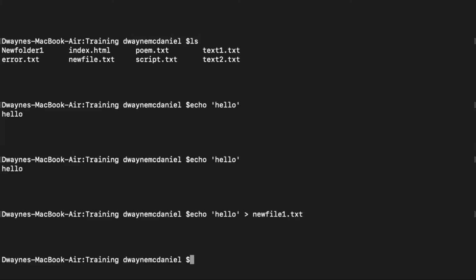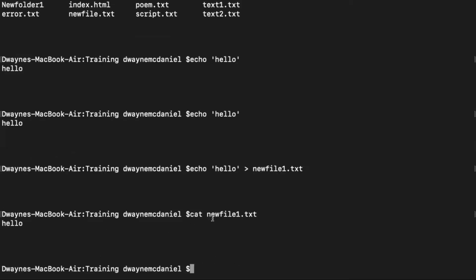1.txt. And notice nothing has come to the screen. But if we concatenate new file 1, we'll see that it's printed hello. This is overwriting the whole file.